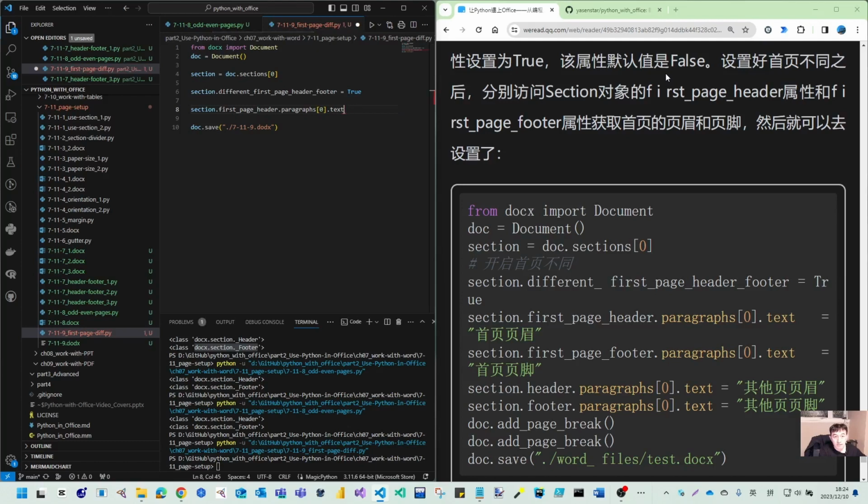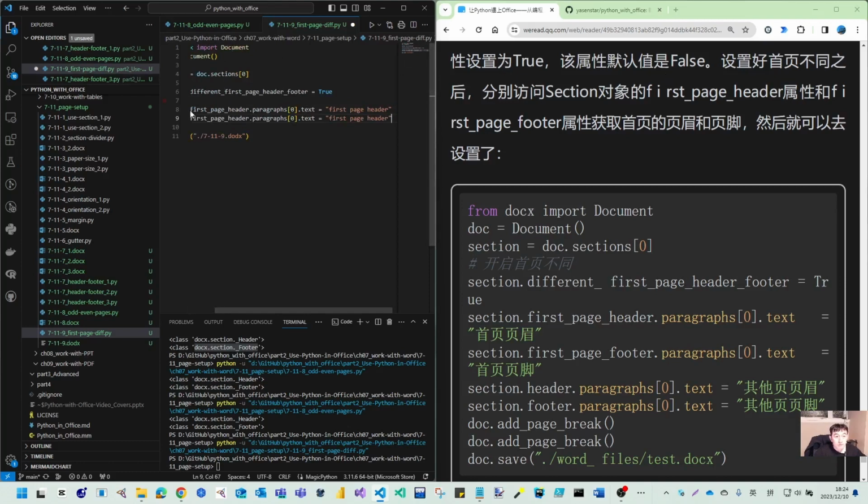We can see here is the first page header. So we will have this footer, first page footer.